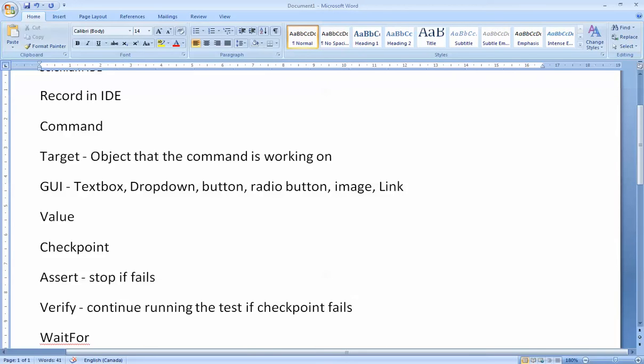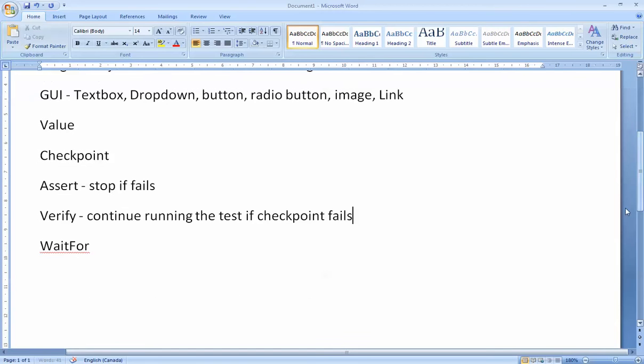And the last one is essentially a verify, but you specify the time. So I can say wait for 30 seconds. If you don't see the checkpoint, fail it, but carry on. Or wait for 5 seconds. The idea is you specify how long you want the checkpoint to wait before it checks if the checkpoint is in there.